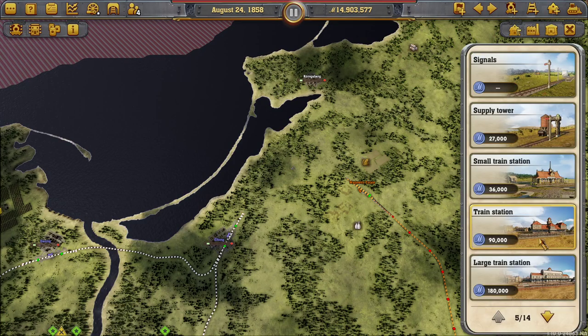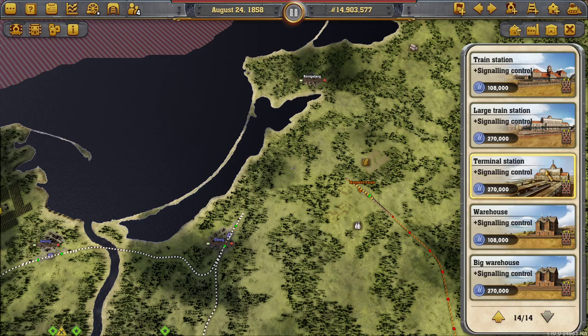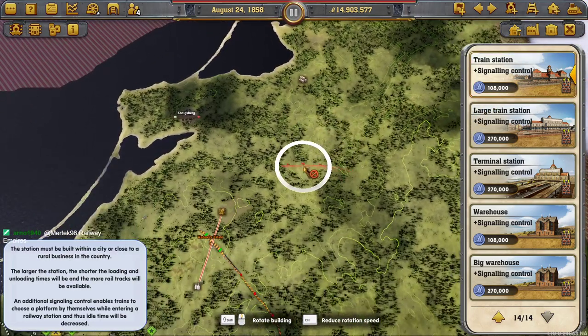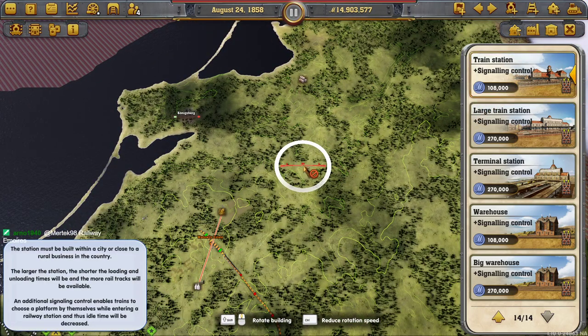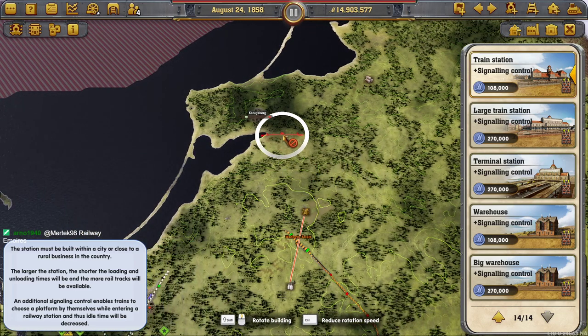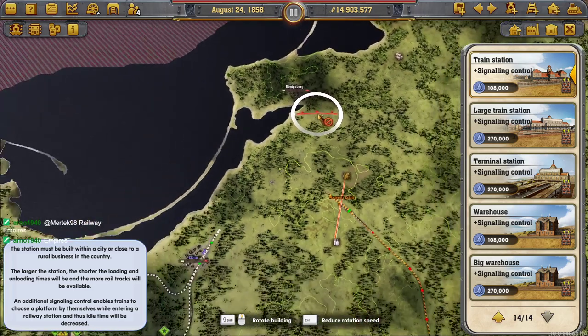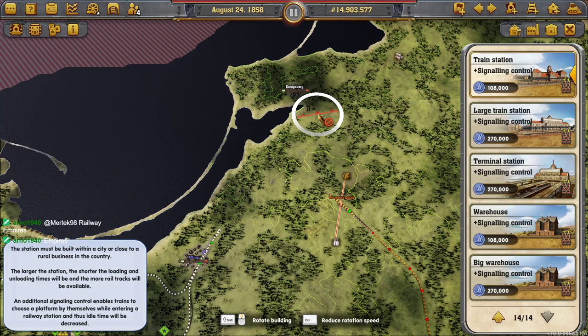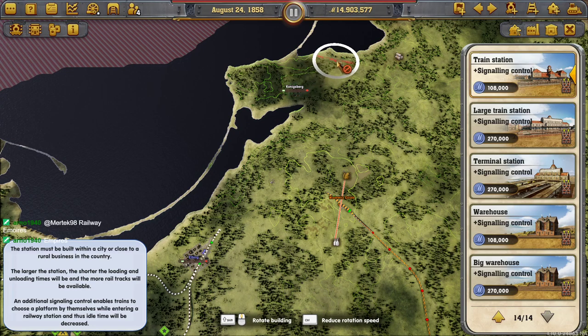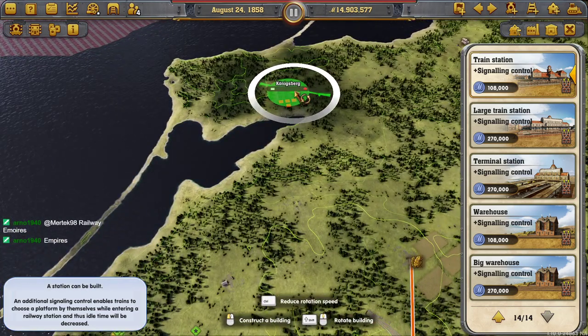Now, up here in Königsberg... Railway Empire. Thanks, Arno. Artek. We were playing Hoi 4 earlier.